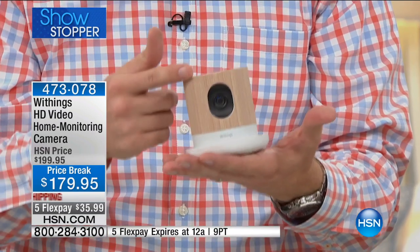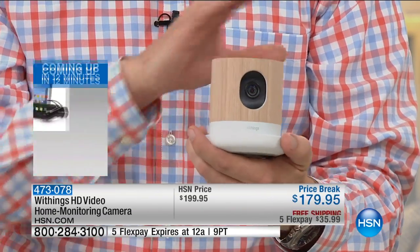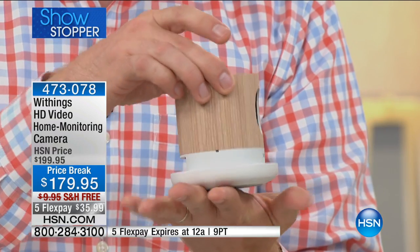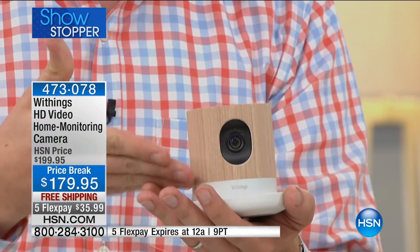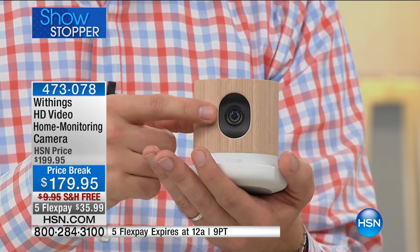Once you set this up in your house, the app is super easy. You download the app to your Android or Apple device, then you just plug it in — there's one plug on the back. Anywhere you have power in your house, that's all you need. You can move this throughout the entire home and still be connected. I even love that it has a magnetic base — I can tilt it in any position I want. A lot of times with cameras you're stuck — you have to screw it into a wall and run a cable. This is so versatile and allows you to move in any direction. With that high-definition lens, you're now going to see the best image we've ever offered for a security camera at HSN.